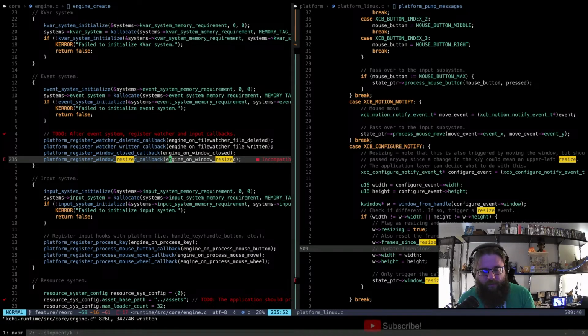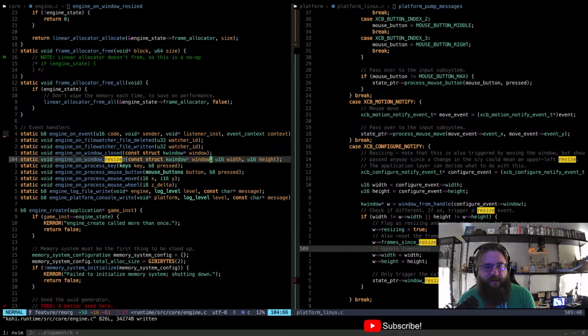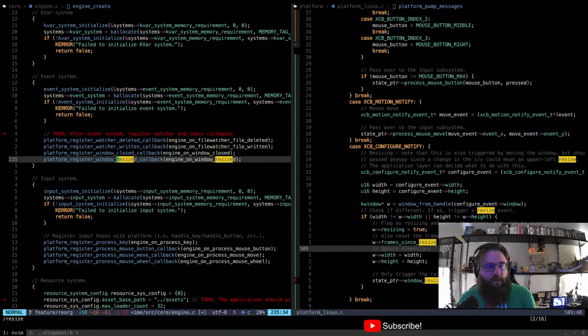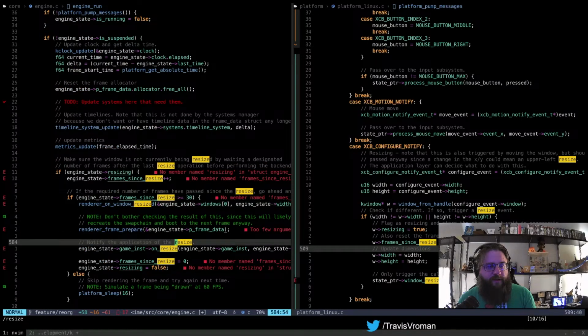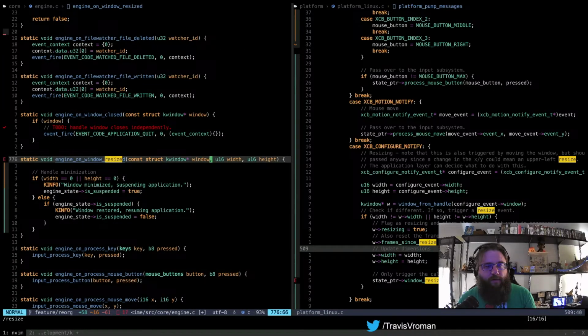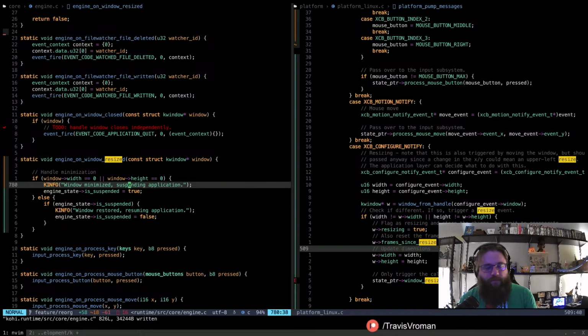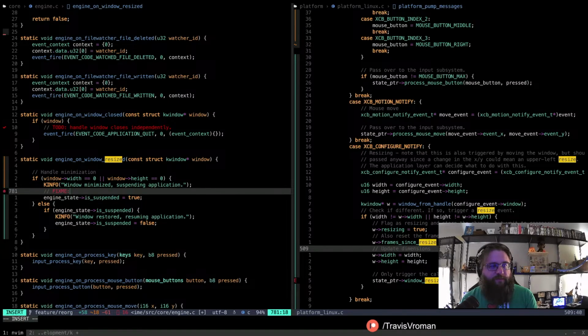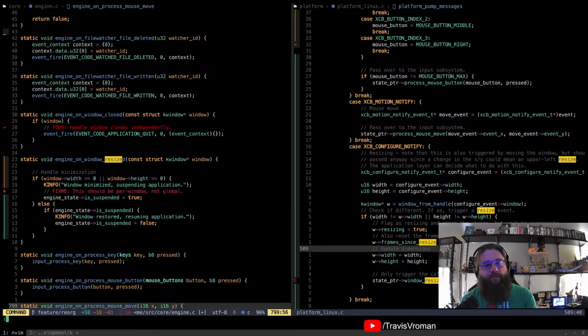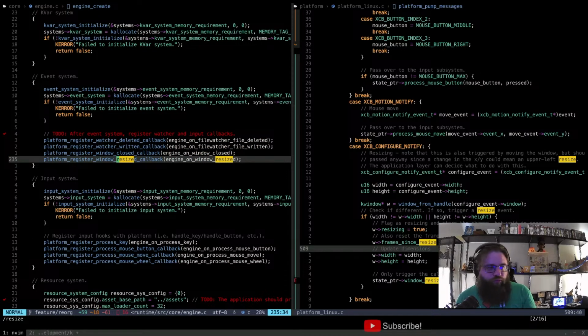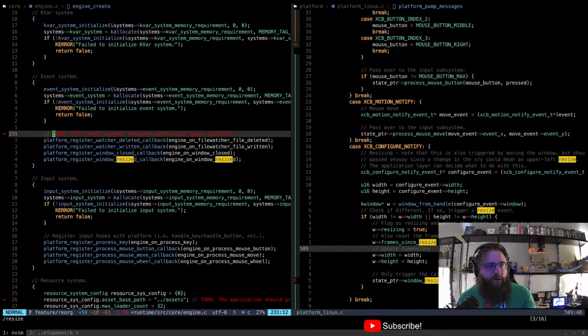Incompatible function pointer. Yeah, that's because we need to get rid of width and height. And we need that one more place here. Right? And then this is going to be window width and window height. Right? We also need to have a fix me on here. This should be per window, not global. Okay. So we have that. Oh, this is no longer a to-do.